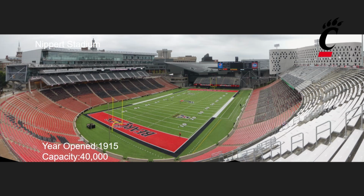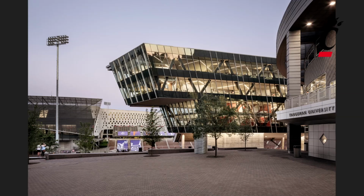It is the home of Cincinnati's MLS team, and they've been heavily updating the stadium as well, investing in it. And overall, the coloring of the bleachers does look nice as well. And I like the shaping of it, just a traditional horseshoe. Can't go wrong with that. As I said before, the exterior updates are really cool. I thought this picture just showed that off. I thought that was awesome.